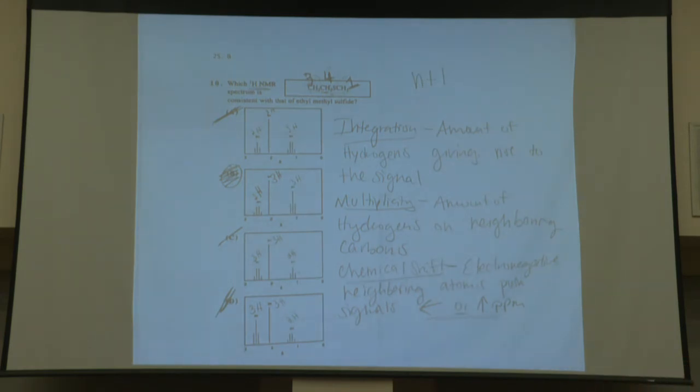This is a singlet? Yep, that's a singlet. With a value of 3? Yep. Integration? Yep. Because it has just 3 hydrogens that are giving rise to the signal, right? It had an integration value that said 3H. It came out blurry on the exam, but it's 3H, right? So it has an integration value of 3, but it's a singlet. So that's this guy. That makes sense? Okay. Any other questions on this question?